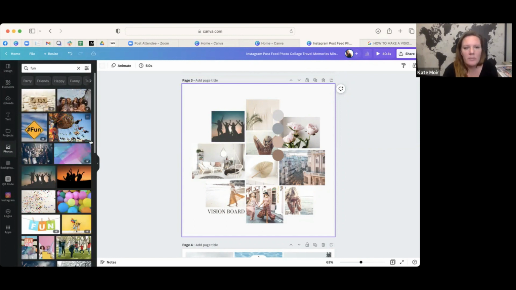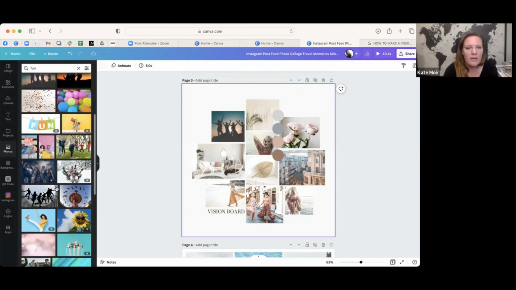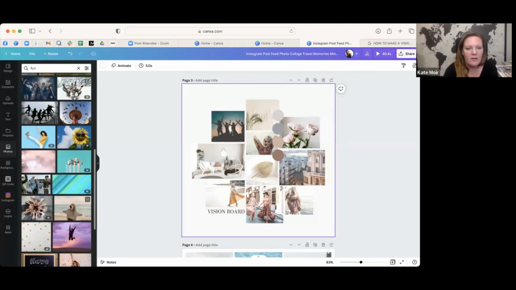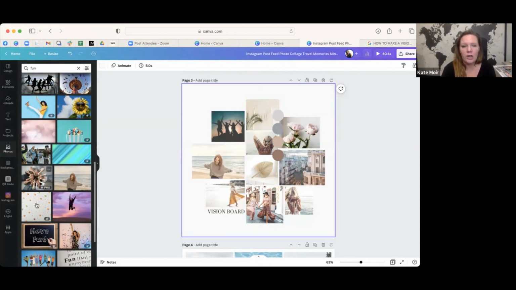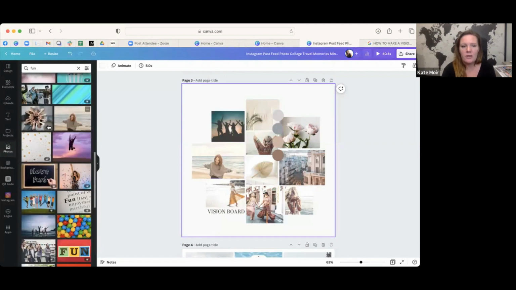And again, you're going to look for pictures that don't have a crown. And so maybe fun for you is... let's see what might be fun. Going to the beach. Okay. So that's a feeling. There's a feeling there of freedom, being able to be on the beach in the fall, right? Or the spring. So maybe that's on your vision. So you can drag a picture over from over here into any of these pictures. Okay. So maybe it's having fun with your family. You can drag that picture over.